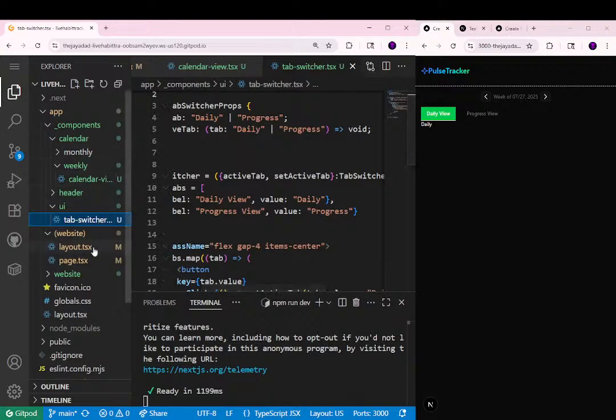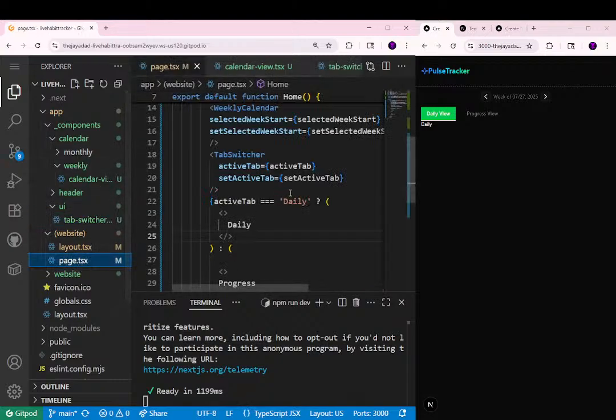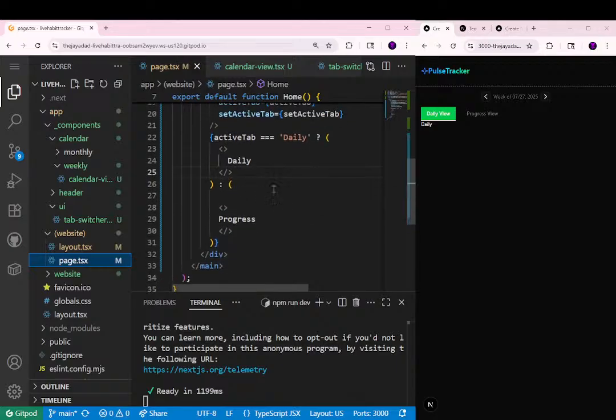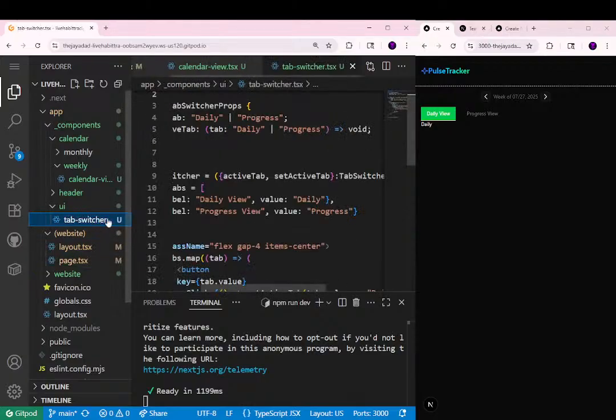But remember, it needs to mirror what we have listed here. Because I have daily and progress listed here, I changed that so that now it just reflects daily and progress, and now it shows the way it should.